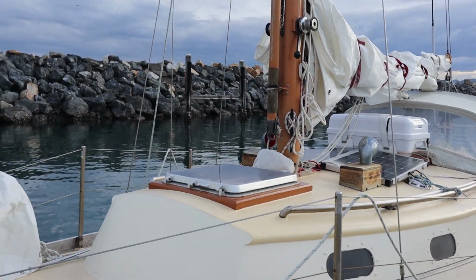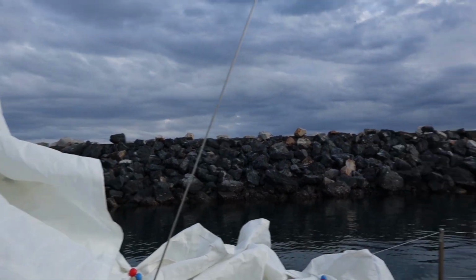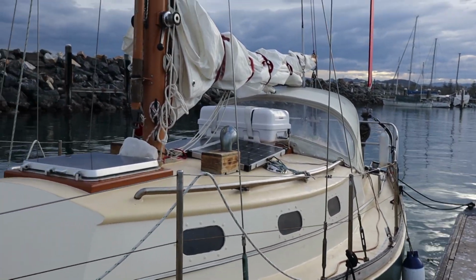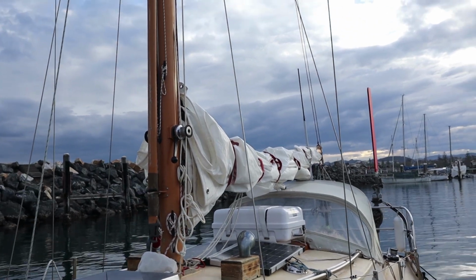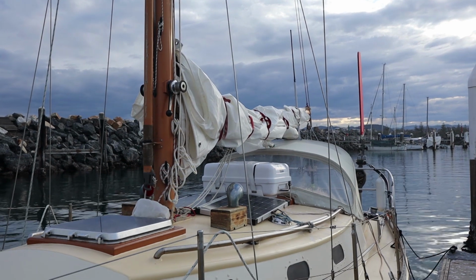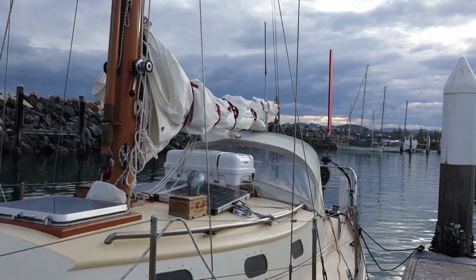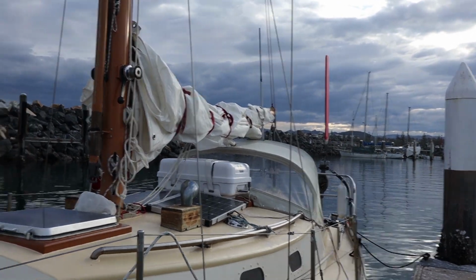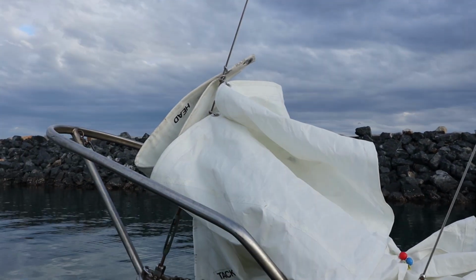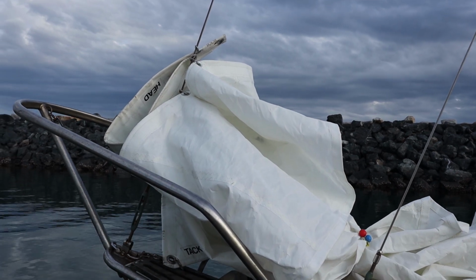We then connected it on, and I put the Yankee up, this time making sure it was well and truly connected properly. And that's something now, of course, that I'm going to check once, twice, 10 times before I pull the sail up, to make sure she's really connected. It's one of those little clips, a snap shackle, isn't it? A little snap shackle thing. Once they're in, they're usually pretty good, and that was the first time that ever happened to me, but I won't do that again.